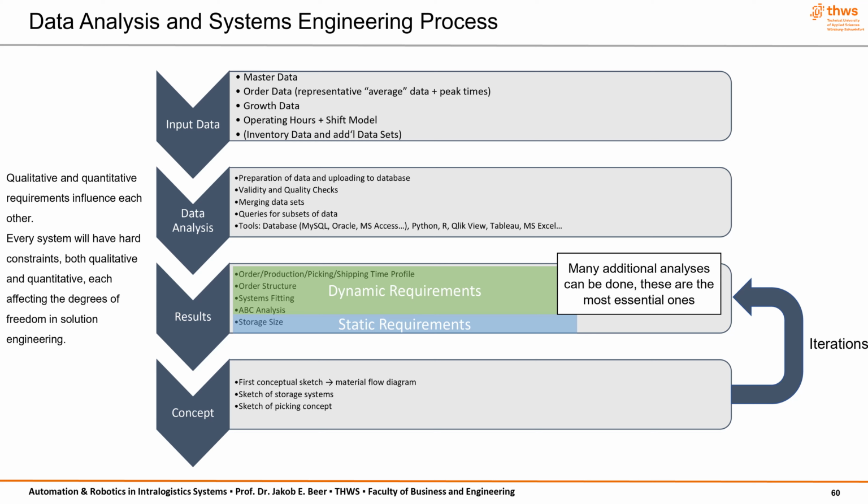And then, of course, there are several constraints we have to consider. There are quantitative constraints, things like floor space, budget, and staffing limits. They're measurable. There are also qualitative constraints that are harder or impossible to quantify. Things like ergonomics, safety policies, or corporate sustainability goals. But they are just as real. And often they are the reason we choose one solution over another. Designing logistics systems means navigating these constraints, and at the same time balancing performance and cost.